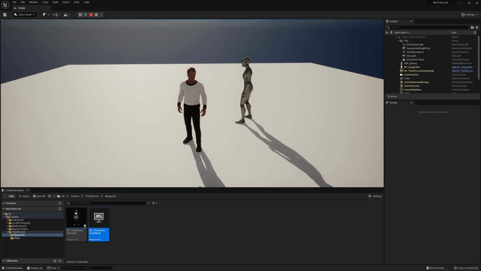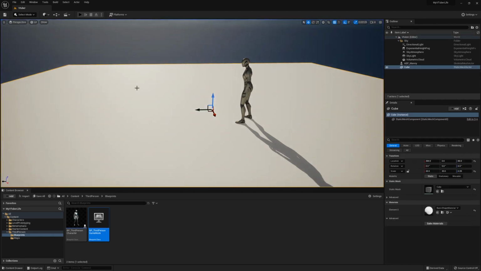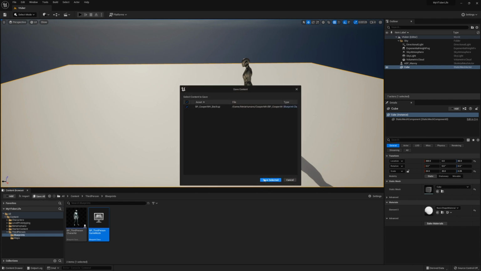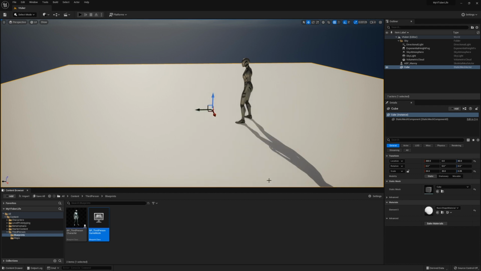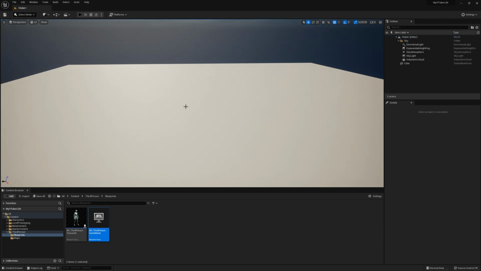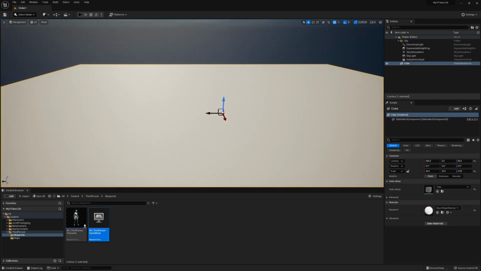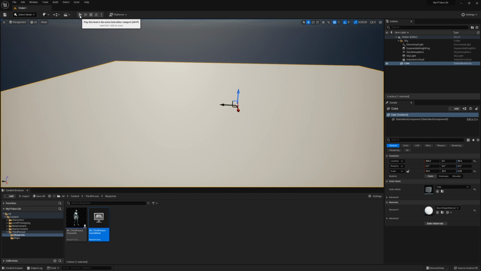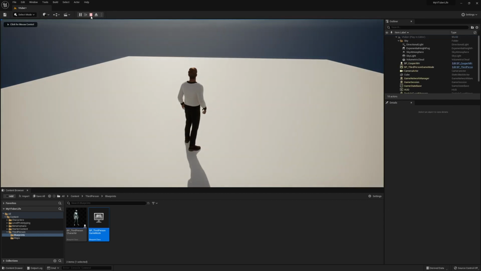All right, to stop playing, hit the escape key. And you should click on save your current level. And why don't you come down here and click save all so that we get this dialog box and then choose save selected because we have changed some of our assets. All right, you guys, if you want as the final step, you can remove the mannequin from the environment by just choosing it and hitting the delete key because you won't need it. You have a third-person character that every time you click play will start.